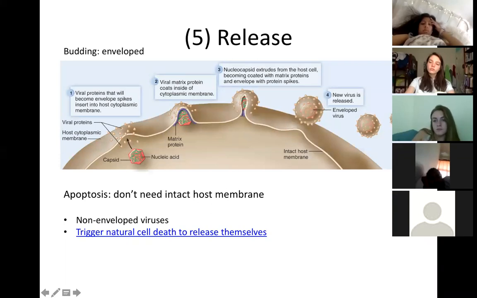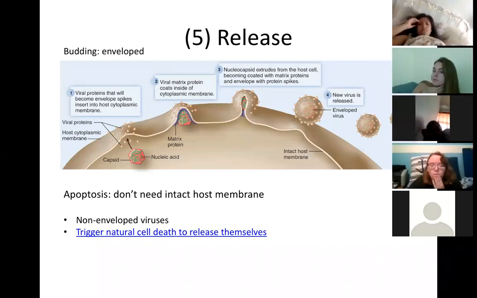Caroline, what do you think? So that it doesn't kill the bacteria. Well, right. Now we're talking about animal cells, so there's no more bacteria, right? This is in your cell. All right. So why is apoptosis a good thing? Can someone help her out?